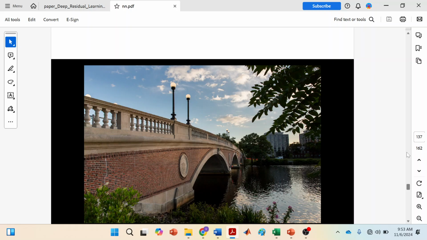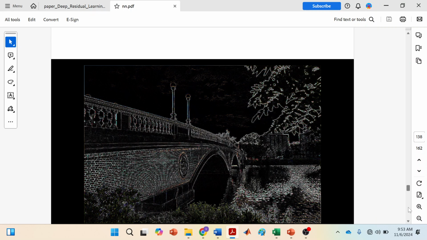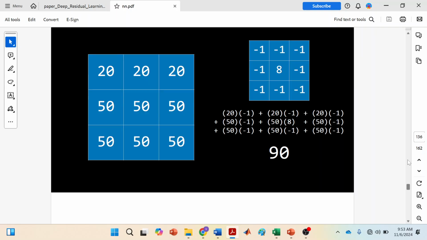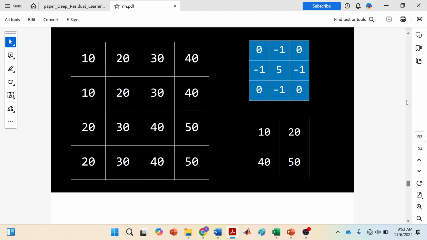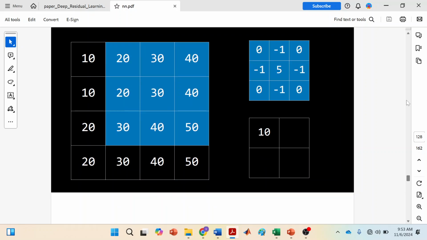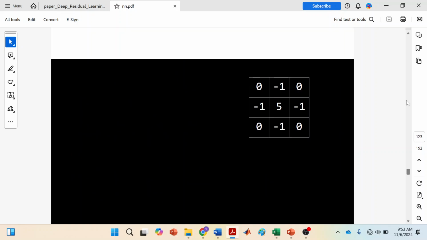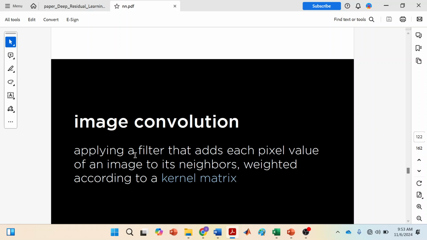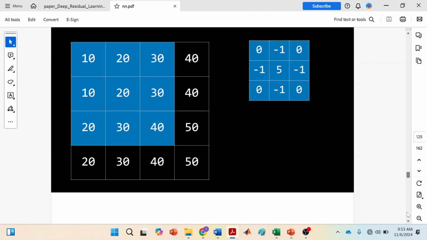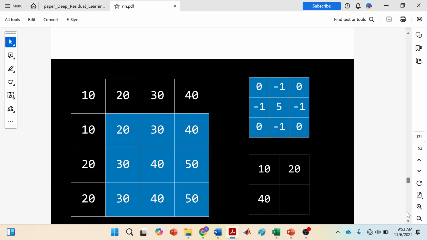So the reason why we do convolution is a filter. In our definition of image convolution, what did we say image convolution is? We said applying a filter that adds each pixel value of an image to its neighbors, according to a kernel matrix. So the keyword I'm looking for is a filter.